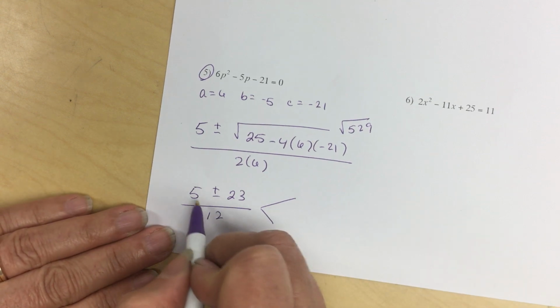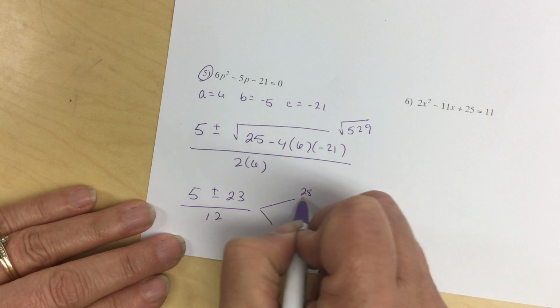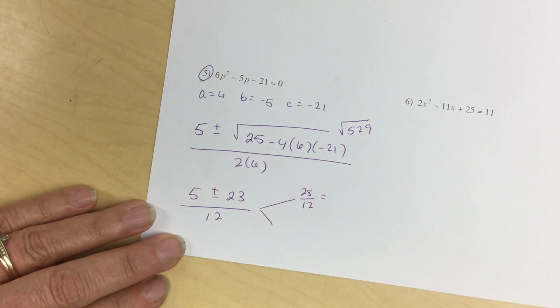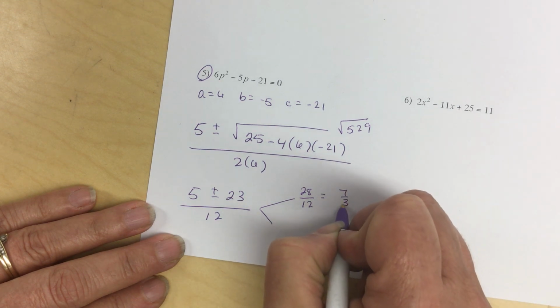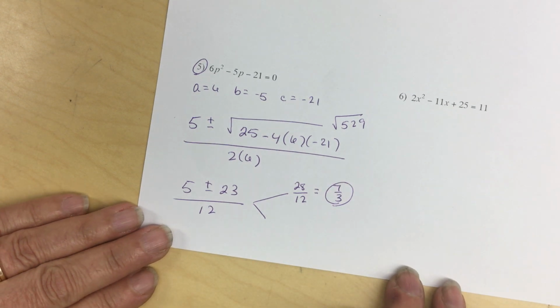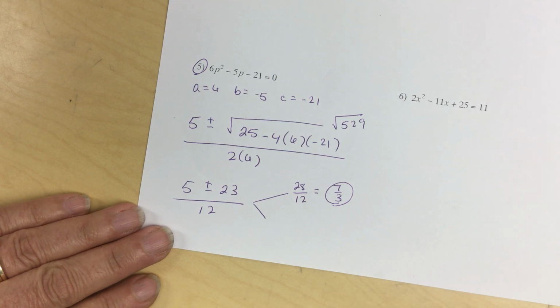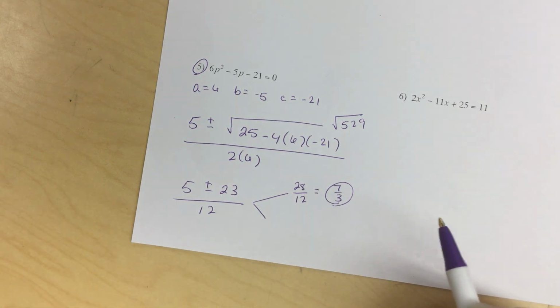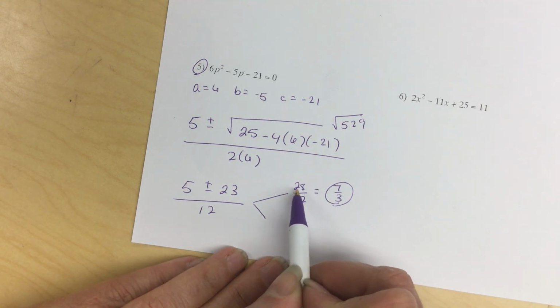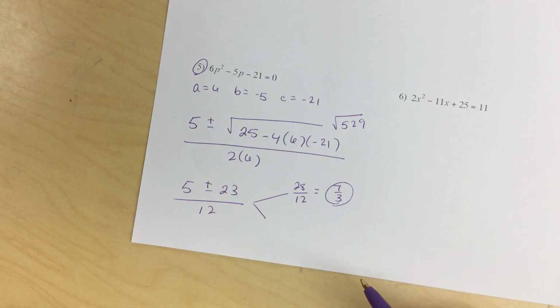So we start with the plus. 5 plus 23 is 28 divided by 12 is 2 1/3. So you need to change that to a fraction, 7/3. And you can do that on your calculator by hitting second F to D. On your calculator, I think it's second PRB equals, and then second ABC equals. But you need to change that to a lowest terms fraction. You also can just divide both of those by 4. 28 divided by 4 is 7. 12 divided by 4 is 3.